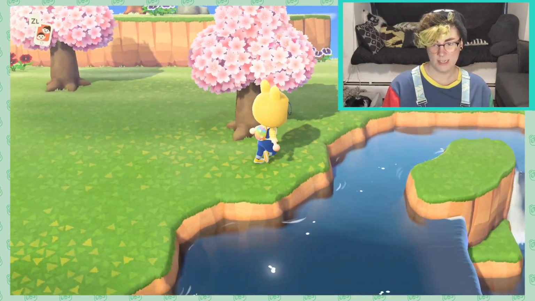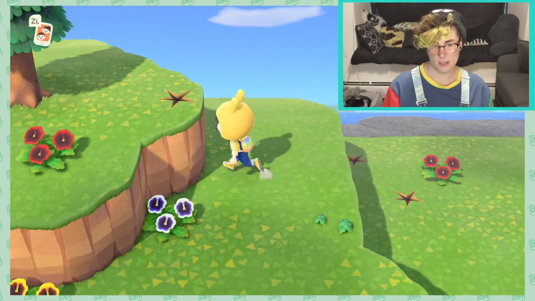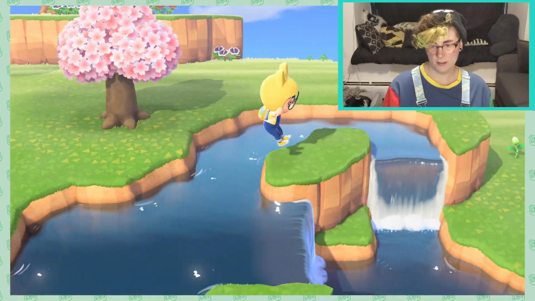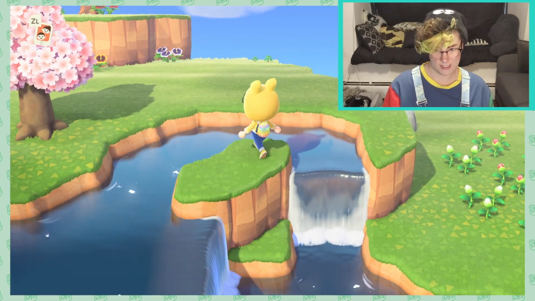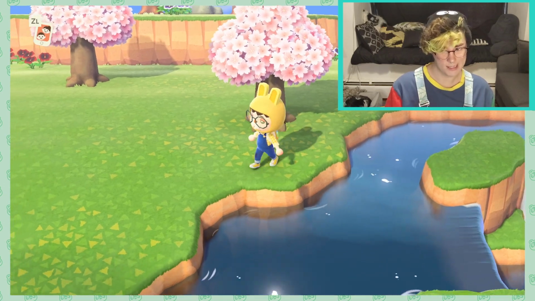So this is pretty empty right now. I haven't done much with it. Oh my god, there's so much stuff buried everywhere. Over here, there's just a little waterfall feature. I really like these double waterfall ideas that have this little earth patch in the middle of them. I've done that elsewhere as well, you'll see that.